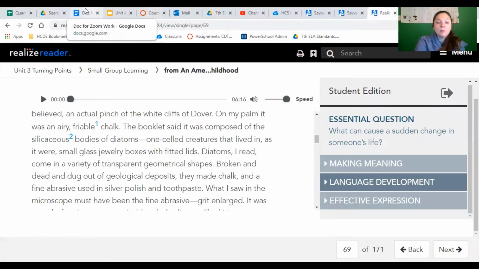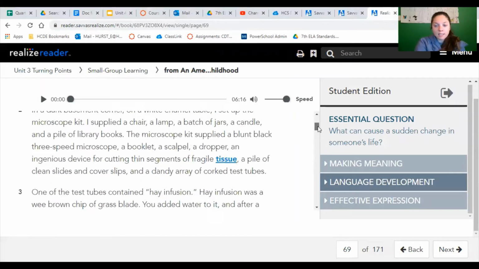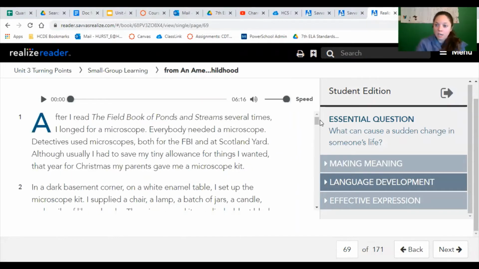Awesome. So what I want you guys to do is go ahead and read this text. It's not super long, and it's just an excerpt, which means part of a book called An American Childhood. Go ahead and do a contiguous first read. You're going to read straight through. Make sure you're thinking about what those words mean. And I want you to consider what the central idea of the text is. Pause me while you do that work.